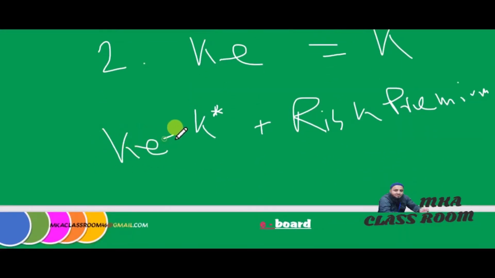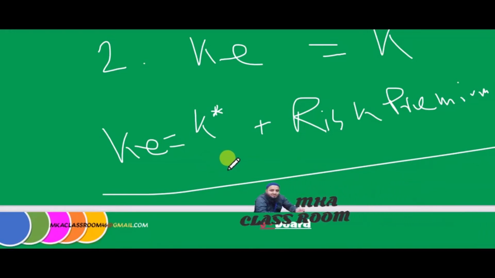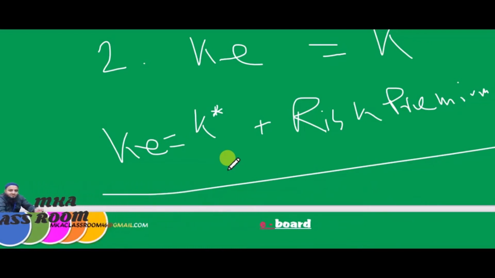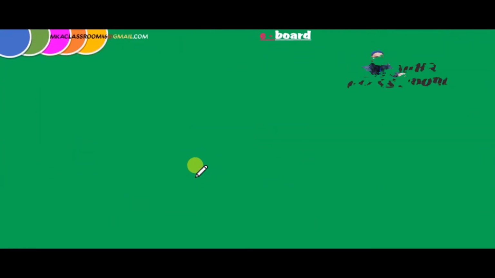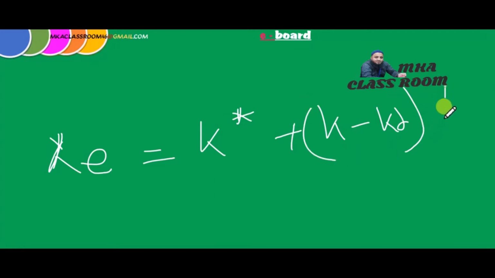That means it should be in this form. This increment is equal to the difference between the required rate of return on the pure equity stream, K star, and the required rate of return on debt, KD, multiplied by the debt equity ratio. So here we will see KE, cost of equity, equals K star plus (K star minus KD) times D divided by E, that means value of debt divided by value of equity, the debt equity ratio.